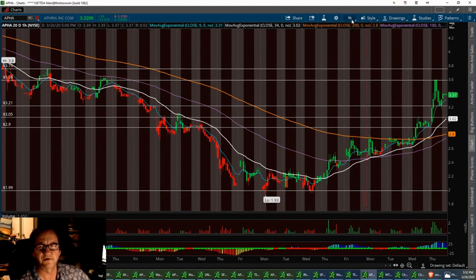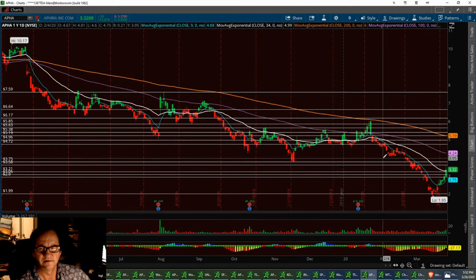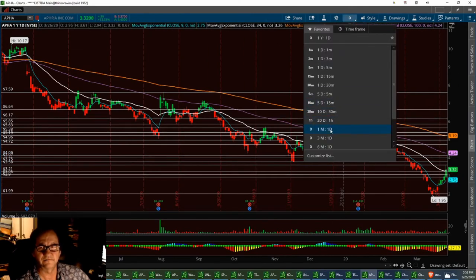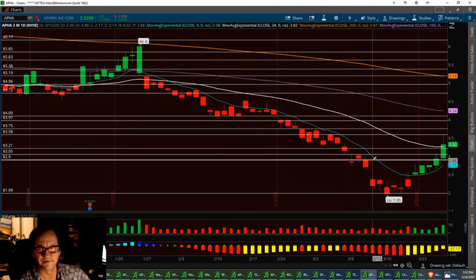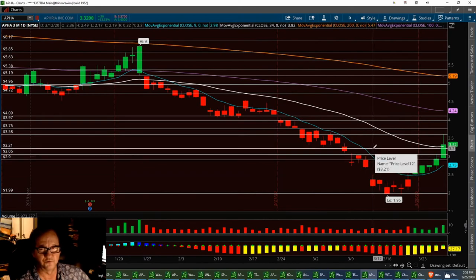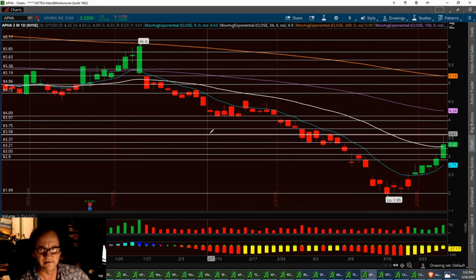And let's pull this up on a yearly one more time, take a look at it, see if I can find something else. Right there, look at that. See a little gap down, 397. And then you have another one right here at 409. We'll bring back that 3 month chart. So we've got a low support, no lower than this 290 area, with your first support right here at 321. We've got to go past 338 and bring it to 358. And that's going to be a hard resistance up to about 375. And that's where I'm going to stick with it.